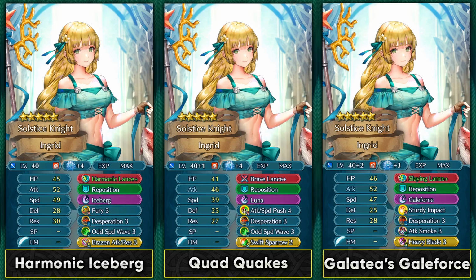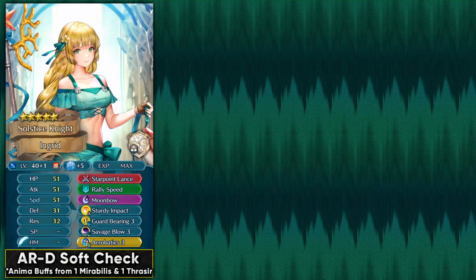In my opinion, Sturdy Impact is much better in the hands of AI than in the hands of a player because AI just likes to go into any kind of enemy unit. So Sturdy Impact kinda protects you from the stupidity, if you get what I mean. So you could definitely use her in Aether Raid's defense in the Anima season with Mirabilis and Thrucia who can buff her up in the bulk department. And you could just use her with the default skills that she comes with, Guard Bearing and Sturdy Impact.